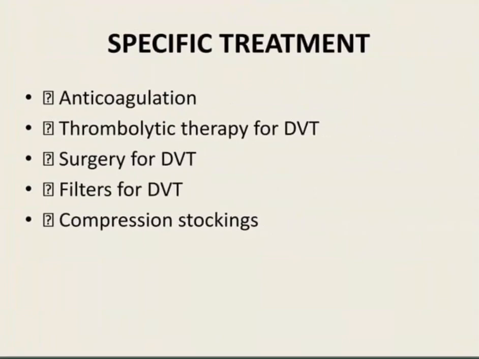In which we talked about we're going to use warfarin and heparin, or any type of anticoagulants for these patients. We also have thrombolytic therapy for DVT. We can use thrombolytics like alteplase. We have surgery for DVT. We can do a thrombectomy, which can be accompanied by vena cava filters. We can also do compression stockings.